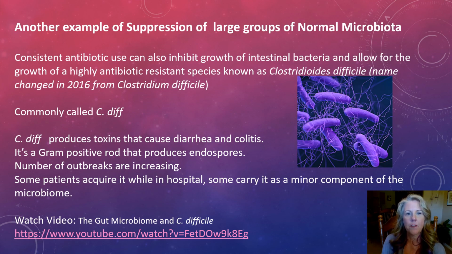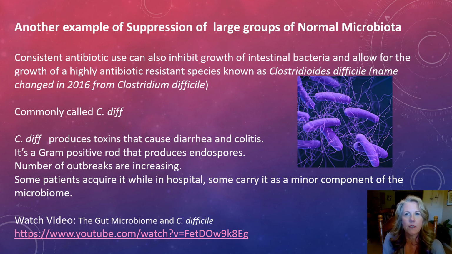Okay, I'm going to give you another example with suppression of large groups of microbiota. So, that may have happened to you before where you were taking some antibiotics and you resulted in maybe a yeast infection or thrush. And by the way, guys can get yeast infections as well. This can be not only just in the vagina, but it can be in the urethra as well. But I want to give you another example.